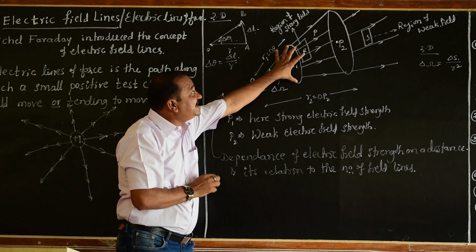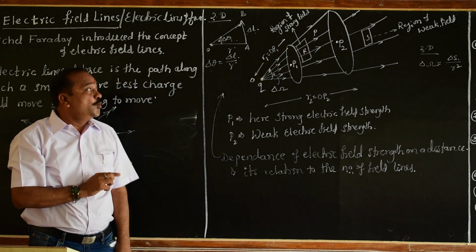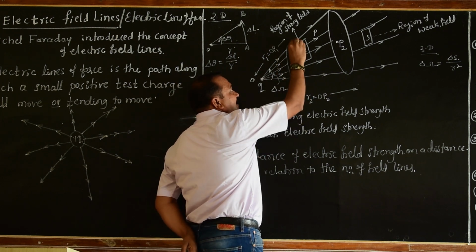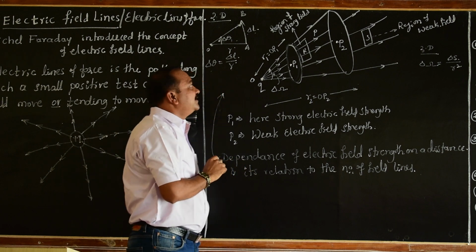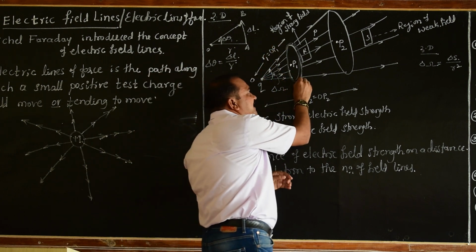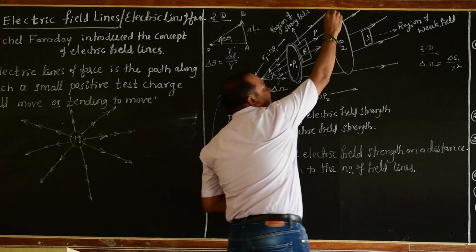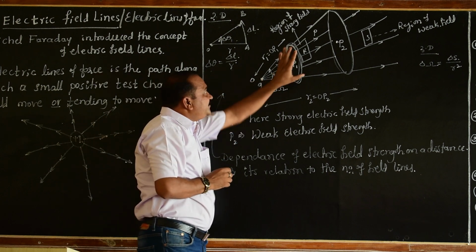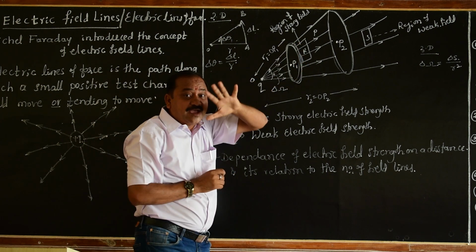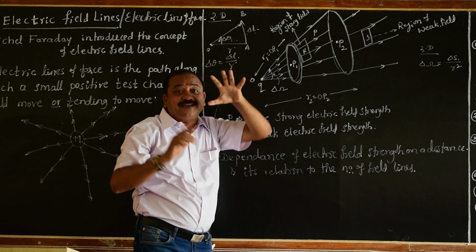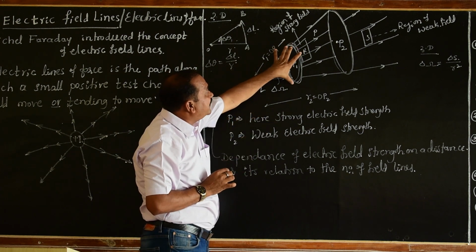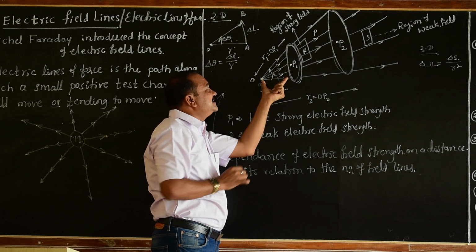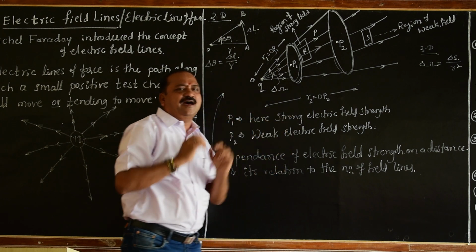Now this is the 3D, the three-dimensional case. This is the charge Q and this is the surface area. This surface area is in the strong electric field, and this is the weaker field. So this is the surface in three dimensions. Just imagine it in 3D. In this case, this is the surface area, and this distance is R1, which in general we call R.